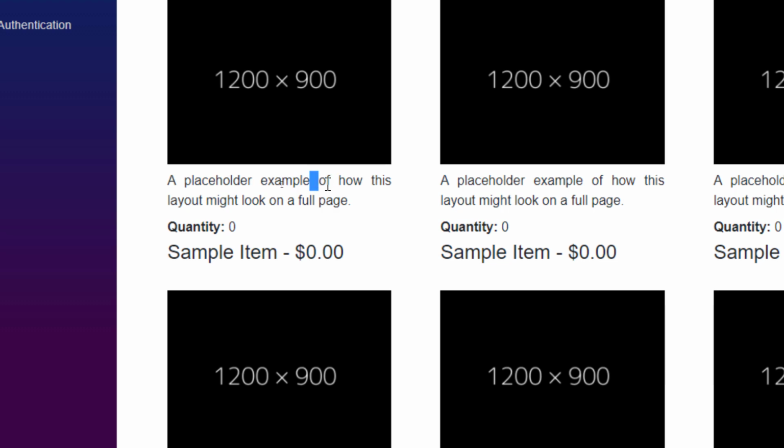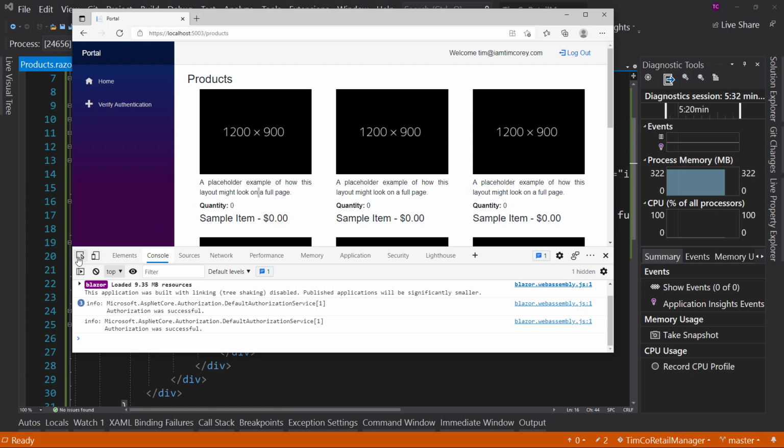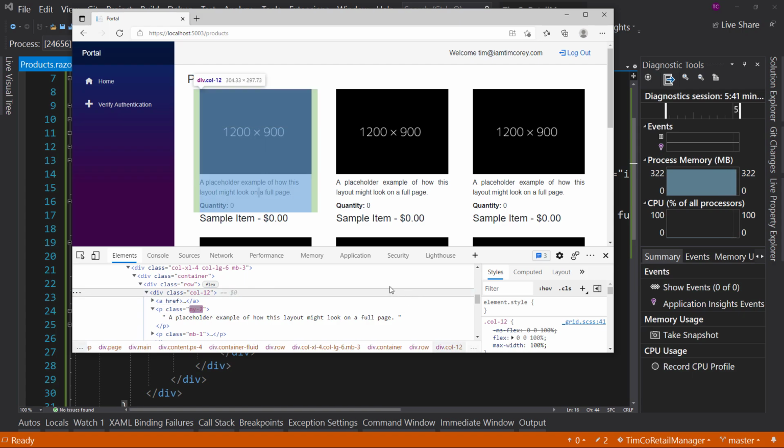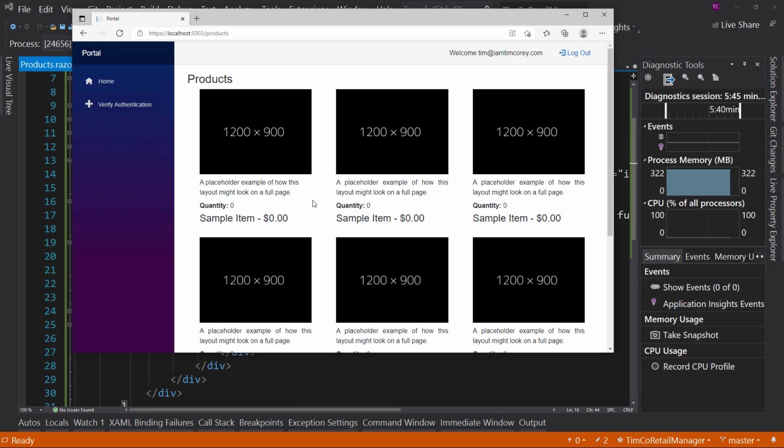It even puts in a little extra space here compared to, say, right here. That's because it's kind of growing and shrinking the white space as needed to have a full width on our text. If we don't do that, it looks a little funky. Actually, what I'm going to do is bring our developer tools back up. I'm going to select that section right here. I'm going to take the text justify off. Again, know your developer tools. These things are awesome.